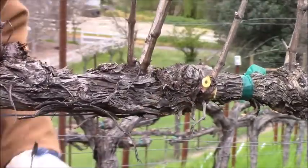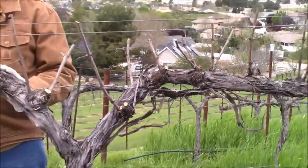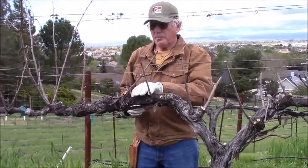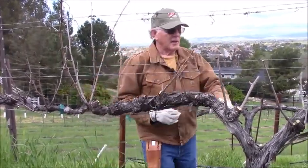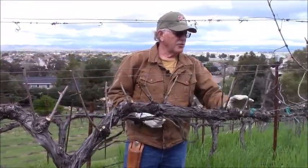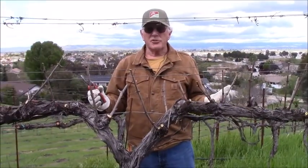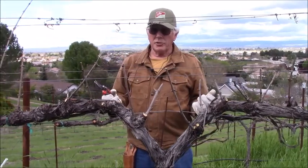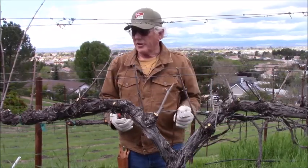Okay, I've gone through and taken off most of the last year's spurs that I don't want to keep. And now you notice, if you look at what I have left, they're pretty evenly spaced along the length of the cordon on both sides. They're not exactly, but the idea is that if you make them evenly spaced, the plant is more balanced in its growth, and you'll have more consistent ripening of fruit. The canopy will be more consistent, and it just makes it easier.